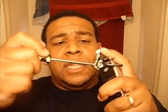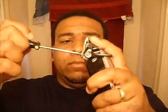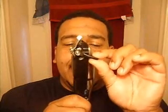Basically, you're going to need a Phillips screwdriver. Loosen these screws up. You don't have to take them out, just loosen them. Alright? And basically, you're going to have to push down the top clipper. You see how it's flexible right there? Now that I've loosened it up, push down the clipper until you get them almost even. Now you've got to have the clipper all the way taken in to do this. Push down the top clipper until you get as even as possible with the bottom clipper.